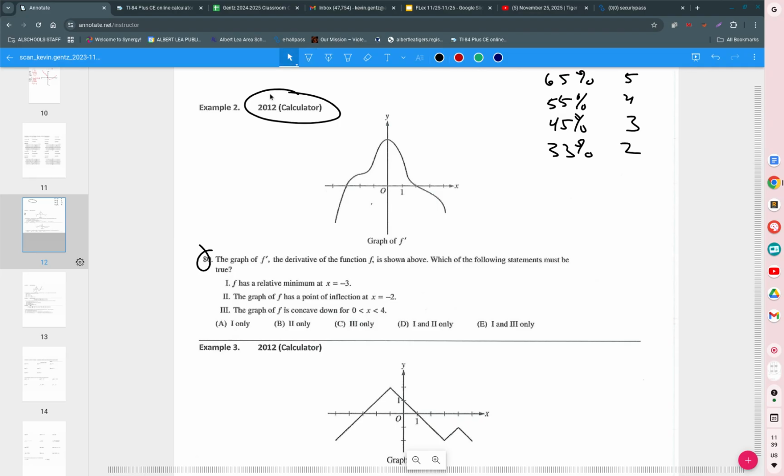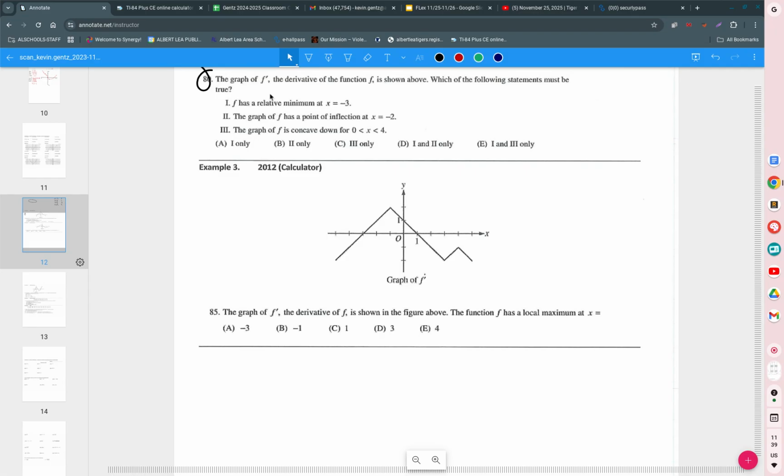What I want you guys to do is try to do 2 problems before you head off to lunch. Then we'll do 1 when you get back. I'd like you to look at this one right here, okay? You can talk to the person next to you, take about 1 minute and 15 seconds, and try problem 85. It says the graph of f prime is given. Go ahead. Wait, where's it supposed to be? Isn't it going from positive to negative? Yep, do problem 85, not 80.